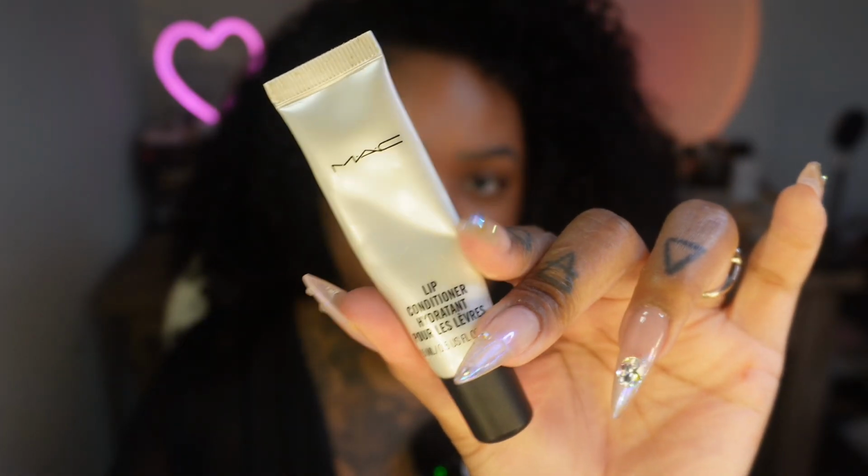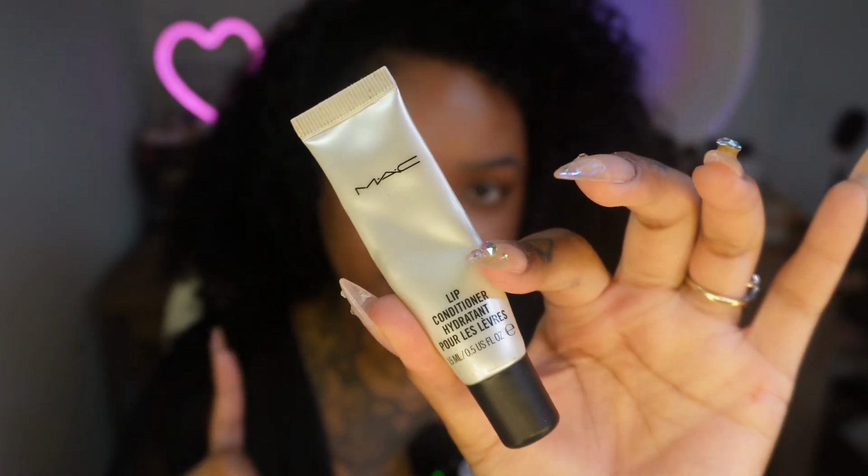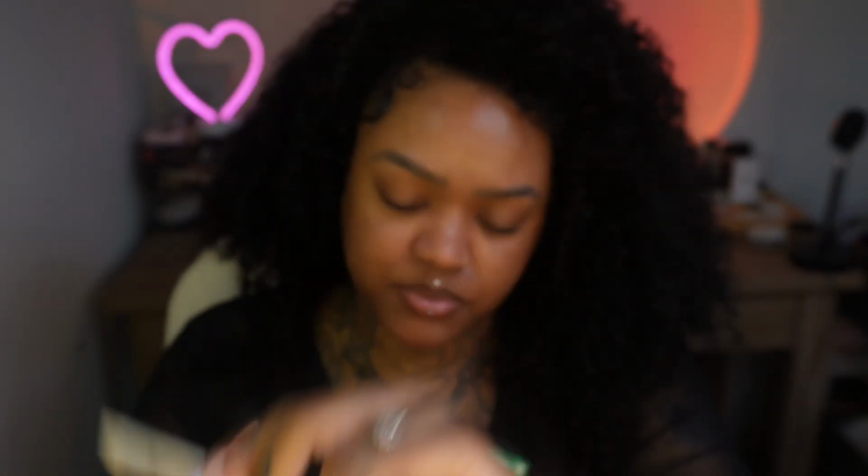So I'm first going to apply, oh, I'm tripping. I'm going to first apply my MAC lip conditioner so that my lips are not dry throughout this process.